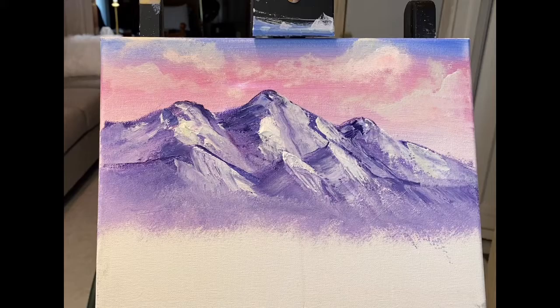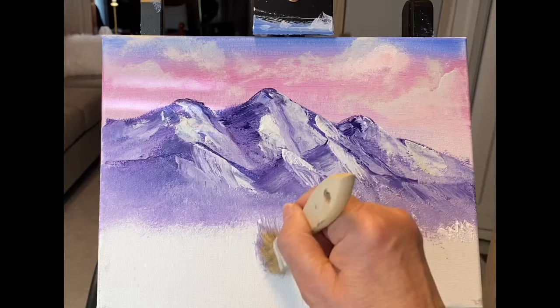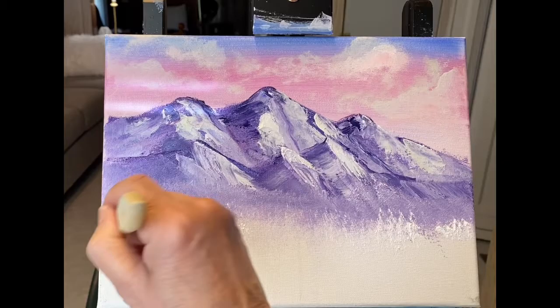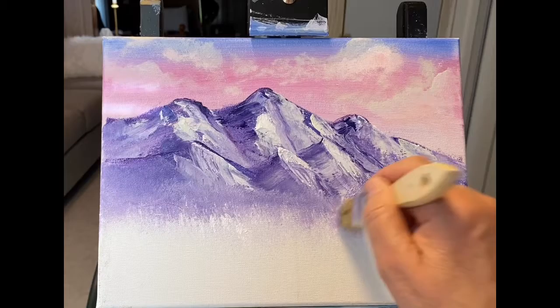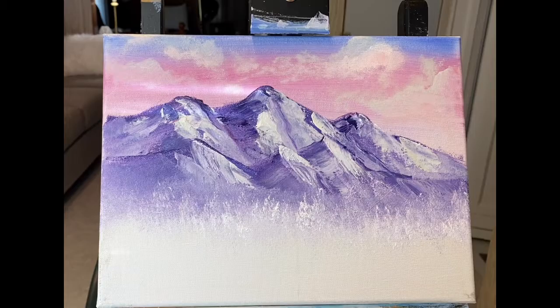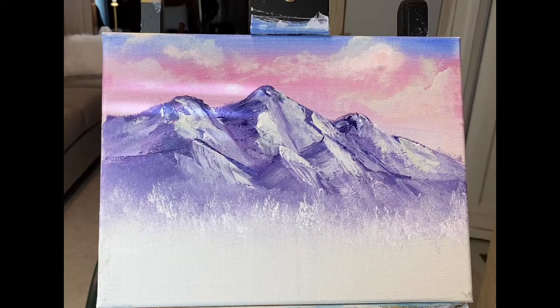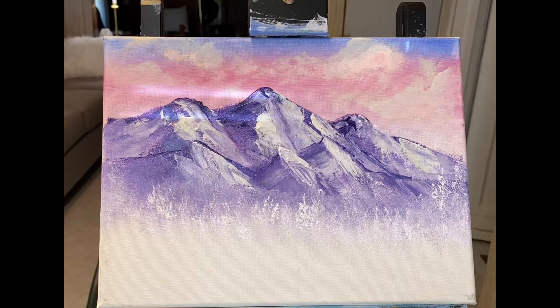I'm just taking some more white on here — it still had some of the purples in it. All I'm doing is adding some more whites back here. It looks like you've almost got snow-covered trees back here — let's see, maybe it's a frosty morning and everything is covered in frost. Let's get one a little higher here. I'm going to take a little bit of that mountain color — not much, it's mostly white — and kind of bring that down here.